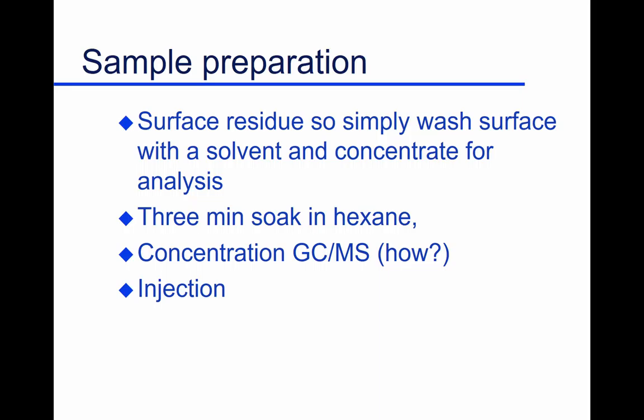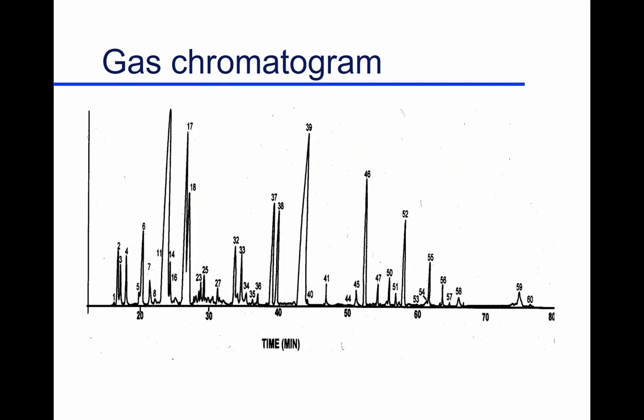And so in this case, you're looking for just what's on the surface. So literally, you toss the apples into hexane, and you concentrate to get a better concentration. So you evaporate off the solvent. It could be hexane. Okay, so you concentrate that hexane. Diphenylamine isn't very volatile, so it's going to stay in the solution as you concentrate it. And then do gas chromatography and mass spectrometry. Why mass spectrometry? Because this is the surface of your apple.